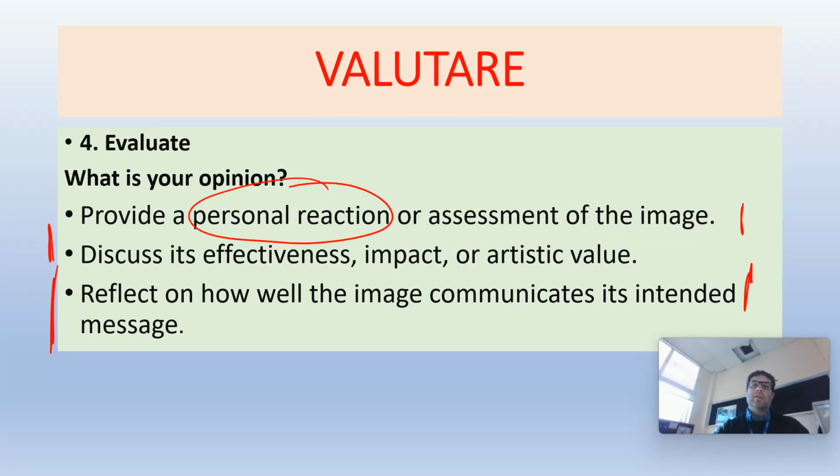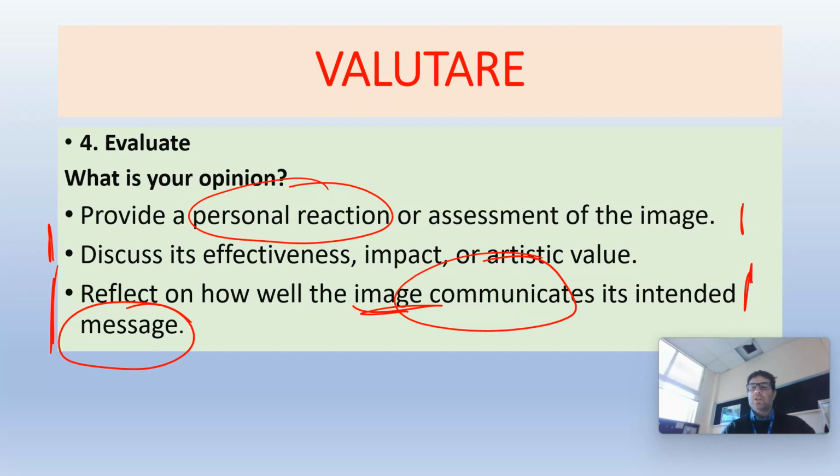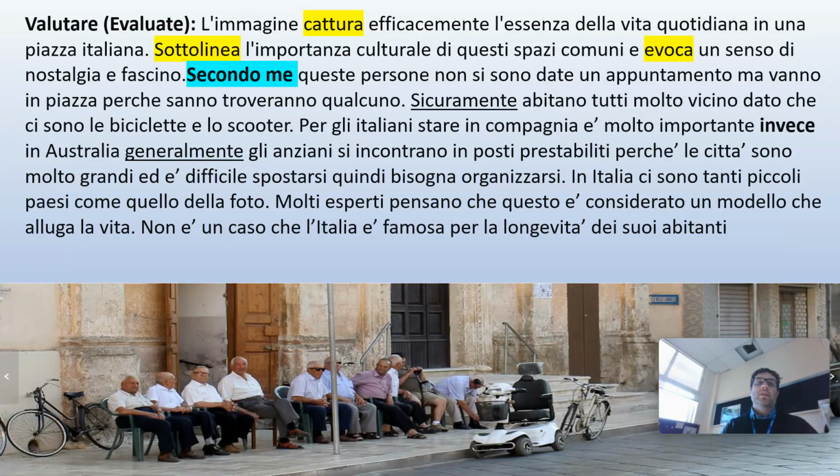But no matter where the image comes from, you need to unpack what the message is and what evaluation you give of it. So you can see here the use of "secondo me" to give your opinion. Secondo me queste persone non si sono date appuntamento ma vanno in piazza perché sanno che troveranno qualcuno. They know they're going to find someone.